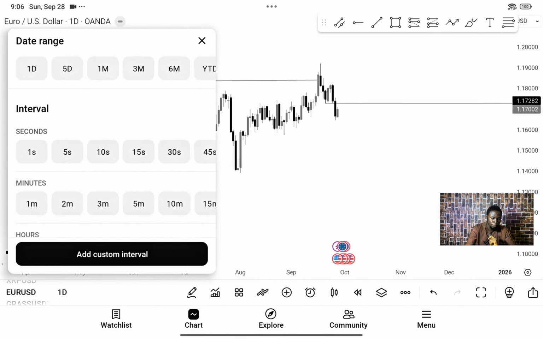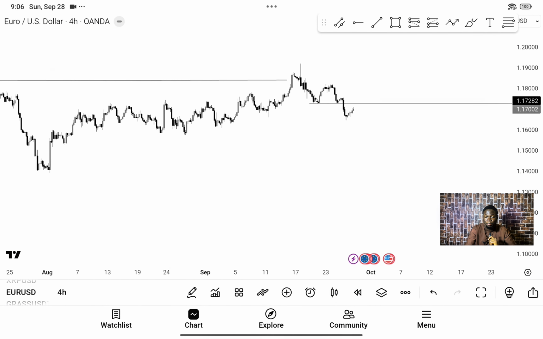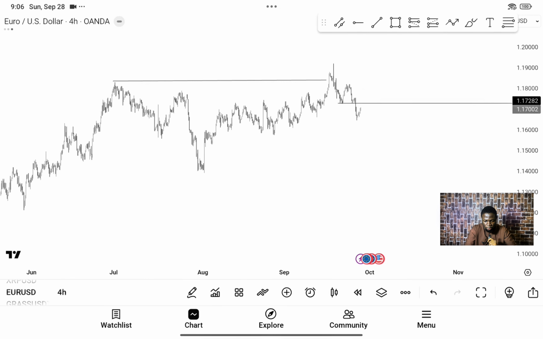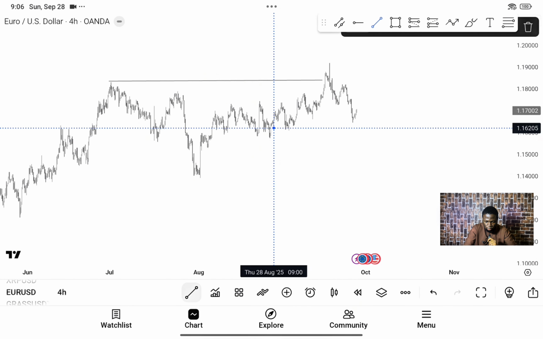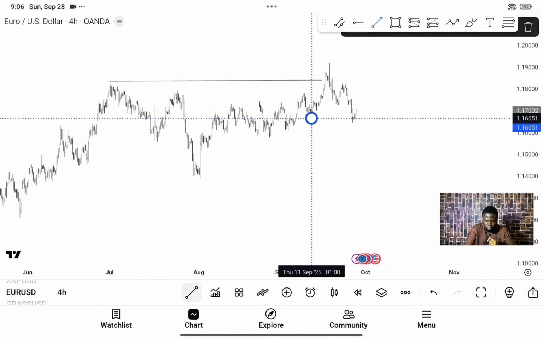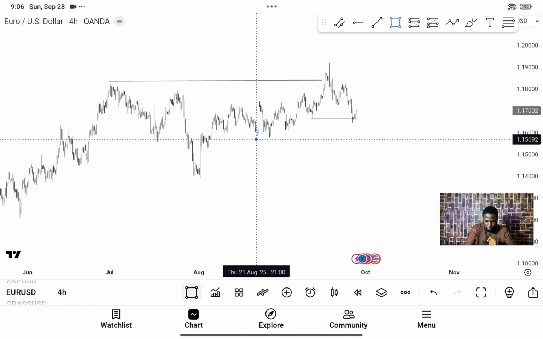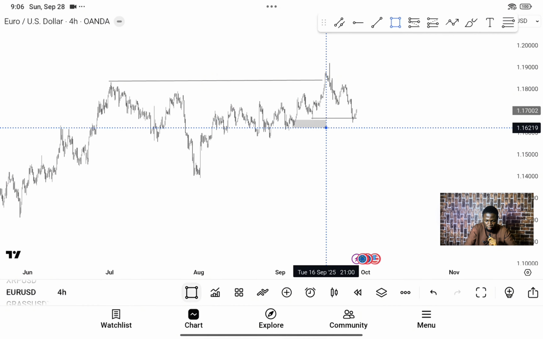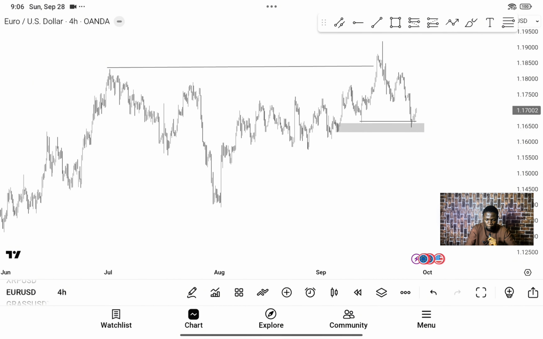So now I have to go over to my 4-hour time frame to see what EURUSD is doing over there, so I can get a better entry. Looking at EURUSD, this is where it is at the moment. This is the price EURUSD is at, and it is reacting to this area. It swept this inducement in the 4-hour time frame. This is where EURUSD is reacting from. Do you understand? It's reacting from this angle.